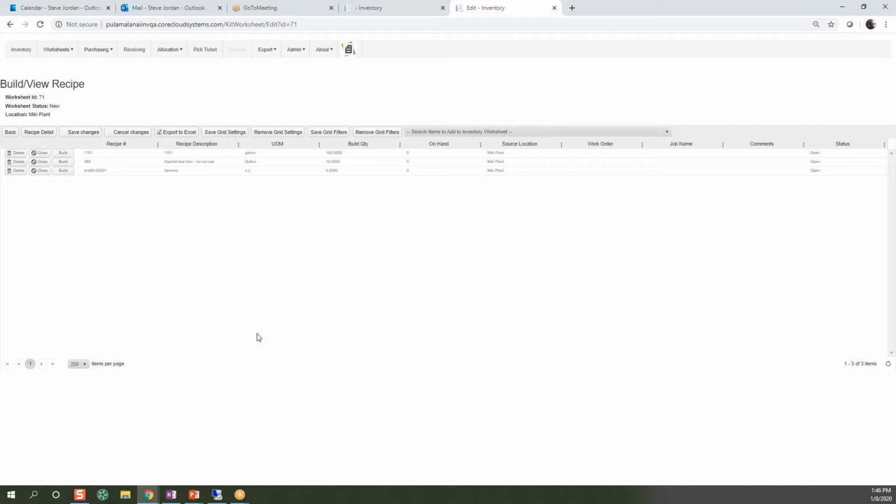So if you were building something that you were selling as a finished item, like in their case, they have what they call concrete number one, okay? It's made up of this recipe, which has about 8 or 9 different items. What it does is take the quantities of each one of those items and roll it up. But also, if I sold, say, 2 tons of that, it multiplies all that by 2 tons. So the cost now rolls up to a finished good, and that finished good has the summation of all the cost multiplied by the quantity that you're selling on the invoice or consuming in the system.